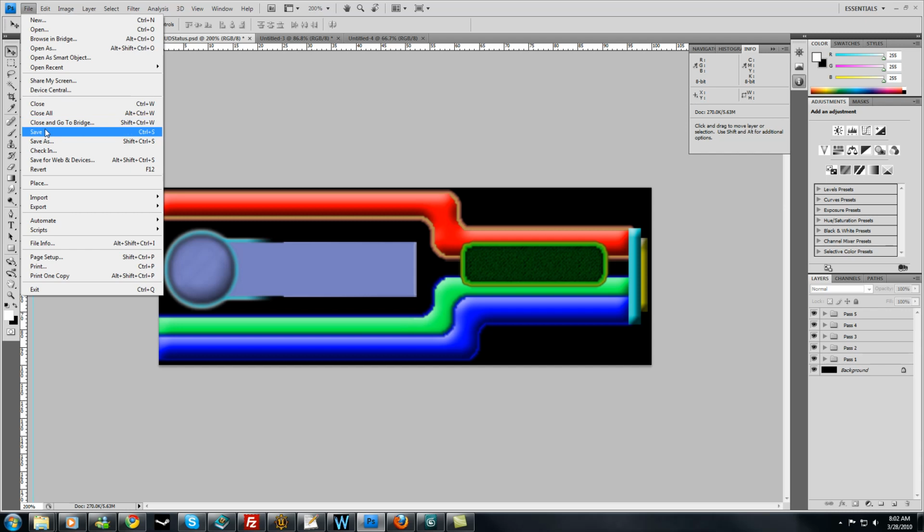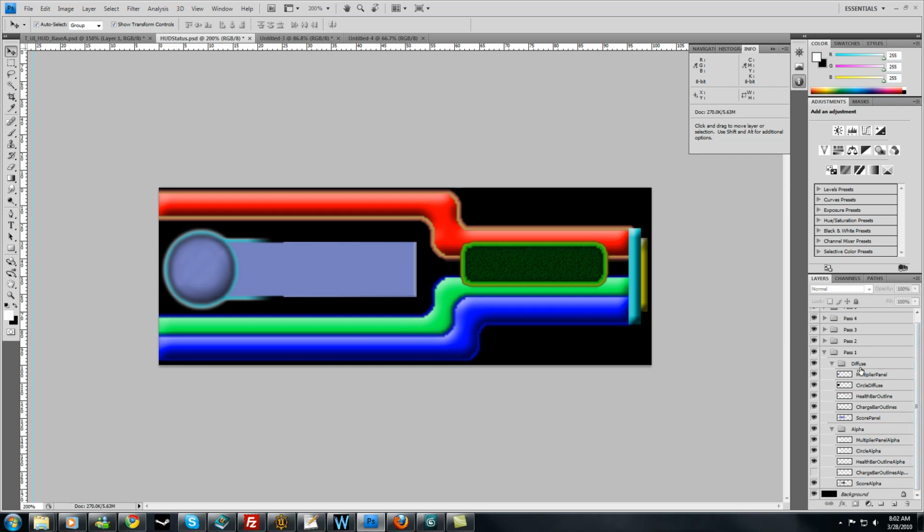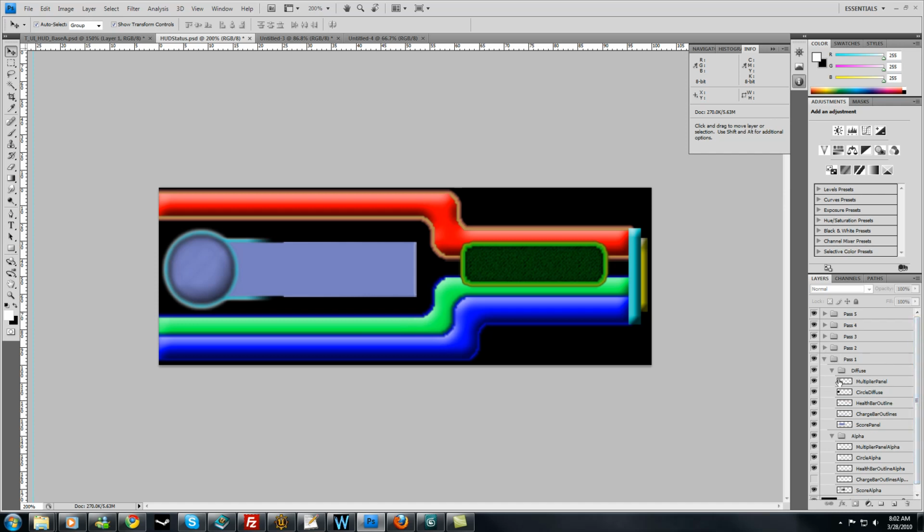Now, you'll see in my layers panel over here, I have these folders called passes, and I'll just open one of these passes, let's open pass 1. In this pass 1, I have a diffuse set of layers and an alpha set of layers, and it's pretty interesting how I built it. I just built it piece by piece, and then broke it down into layers. Be sure to have a diffuse and an alpha, because otherwise, if you don't have an alpha, your textures are going to look really opaque and not cool.